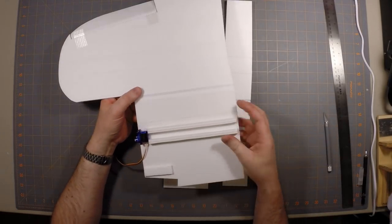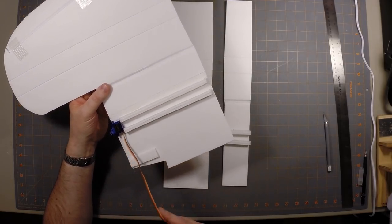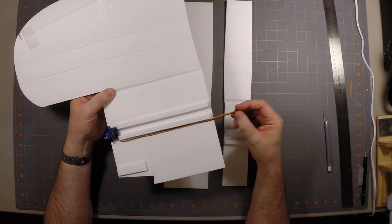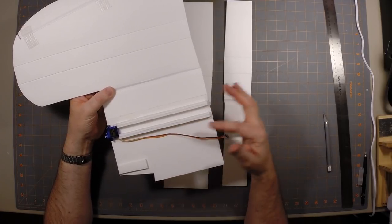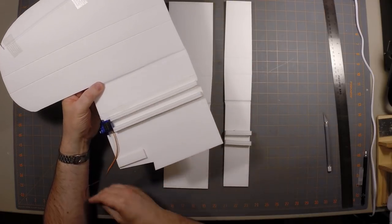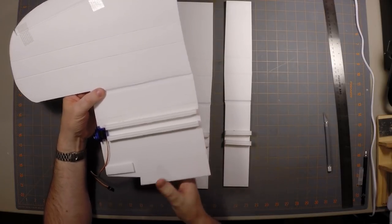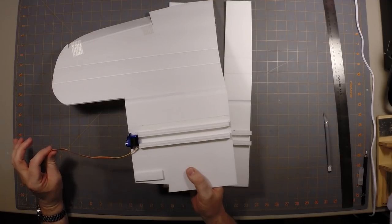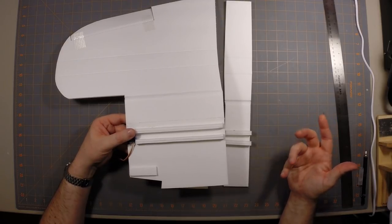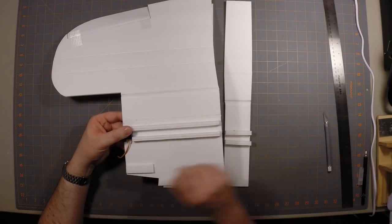On the end part of the wing, the spar ends and I have the servo glued down. In some airplanes — like the Flight Test Spitfire — you want the servo wire tacked down going back through the wing with an extension already routed to the center. That would be convenient here, but because we have to make glue joints across the wing, it doesn't work well. So we're going to leave that wire hanging out the end, and then after the wing is completely glued up, we'll fish it back through using a flexible piece of piano wire that'll follow around the curves of the wing folds, hook on that wire, and pull it back through.